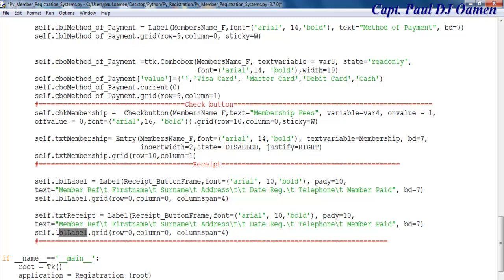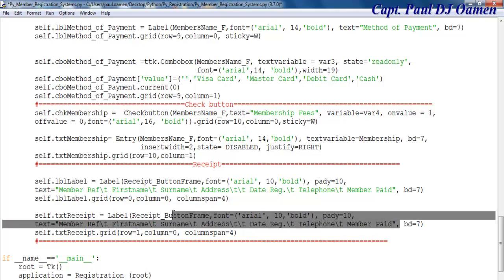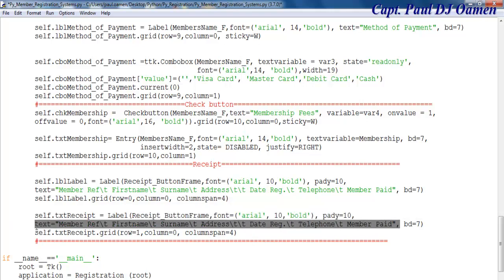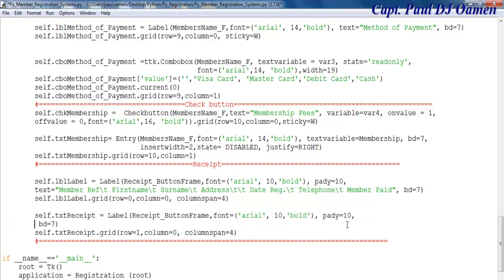Copy txt receipt as well. This is column 1, and all of these will go. Everything here goes there.